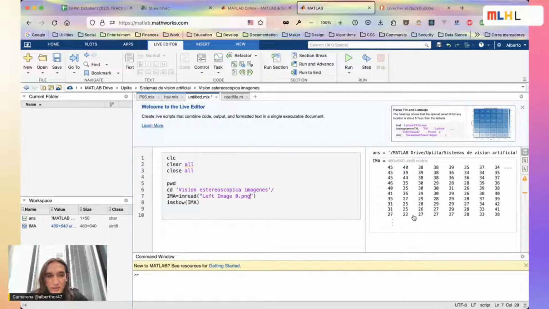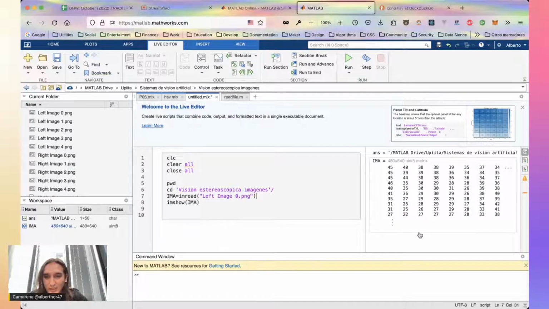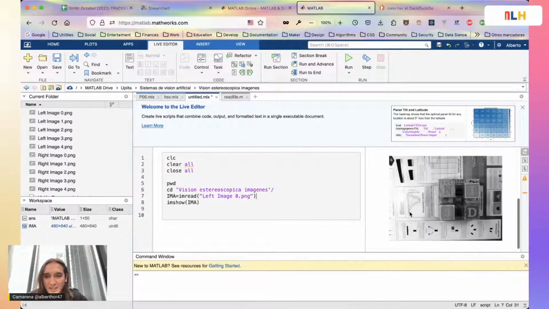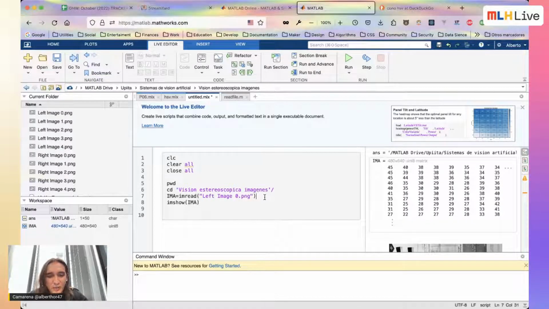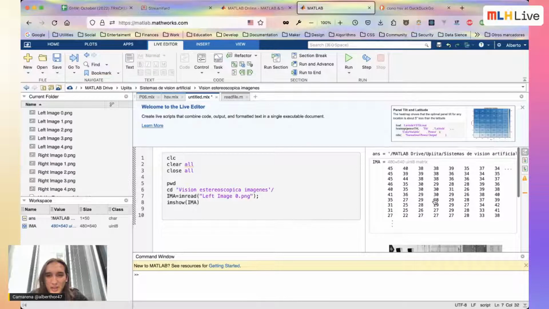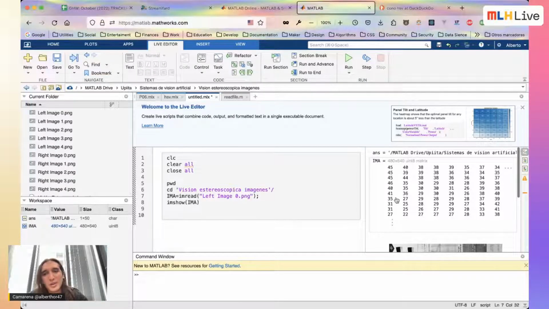Awesome. As you can see, MATLAB has, it's not a problem, but it's a thing to consider: if you don't put the semicolons here, you will get the output with the entire data. And I was talking about matrices, right? So the file is stored in a matrix called IMA, and that IMA we use to show the image.